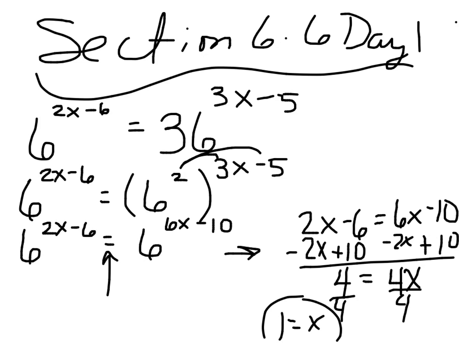Now, what if you can't? What if we have 2 to the x equals 7? Can I make a 2 into a 7 or a 7 into a 2? No. So for this particular thing, your book shows one way. I like to do it the way that I always did it, so we're going to do it that way. Whenever I cannot make the bases the same, there's no way I can make a 2 into a 7 or a 7 into a 2. So what we did on the last problem is out the window.